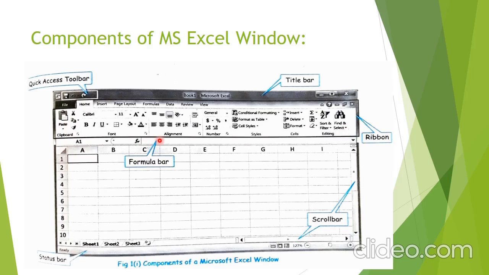Now we are talking about the formula bar. You can see my cursor. This is the formula bar. We enter the formula for calculation purposes. And lastly, there is the scroll bar. Whenever I want to scroll vertically or horizontally, I use these. This is the vertical, and this is the horizontal scroll bar. Clear? And this is the status bar. It shows the status of my commands. Here the zoom option is also there if I want to increase or decrease. So these are the basic components of Microsoft Excel.